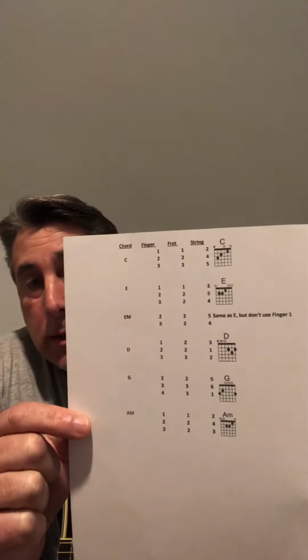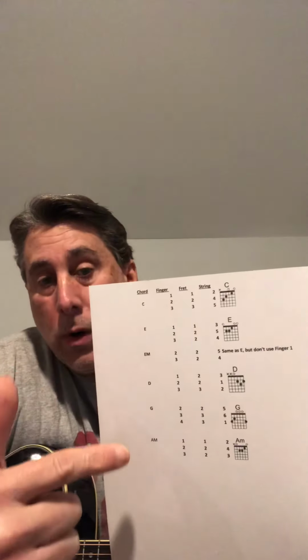And as promised, I had a little cheat sheet, and I'll share that with you guys. Basically, the chord, the fingers to use, and there's actually a little picture as well.